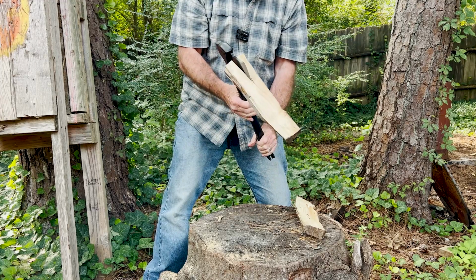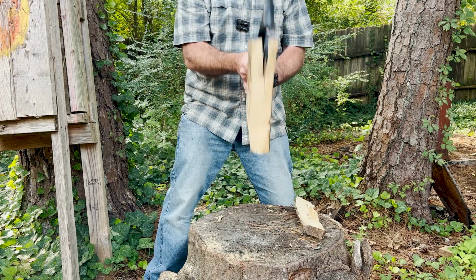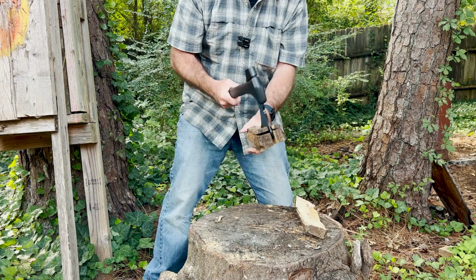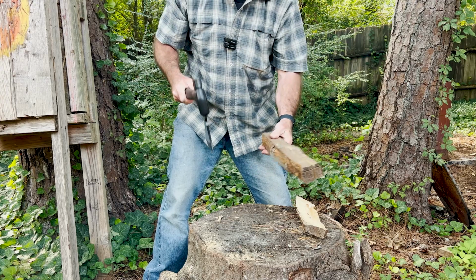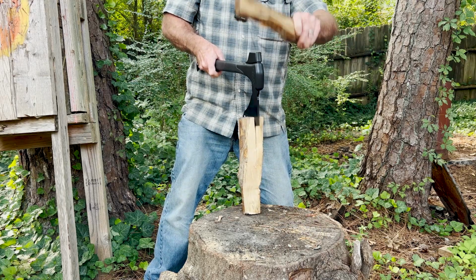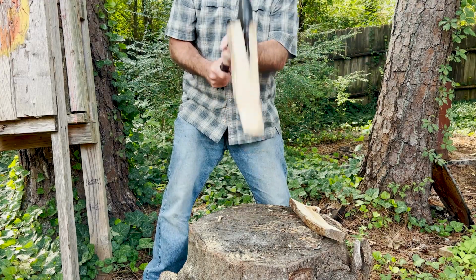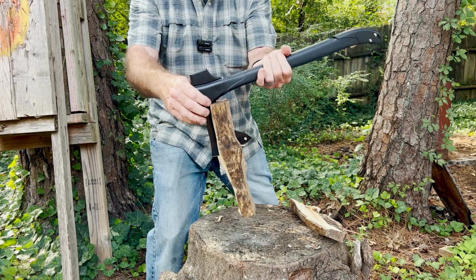Okay, we got a little knot there. I'm pretty sure it's going to hit the top here before it splits the knot. Let's just see. Yep. So we can get her back in there. So we are bottomed out here and not split.